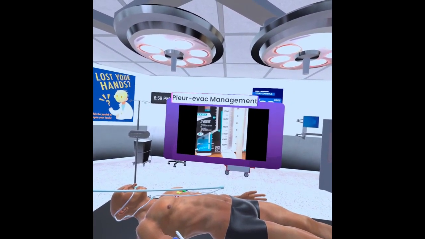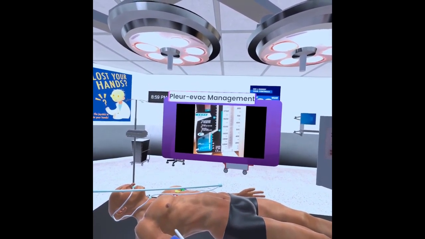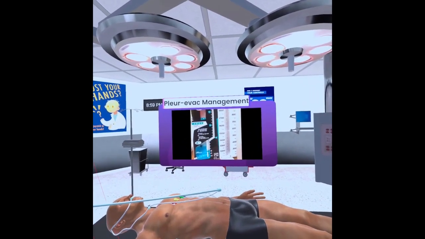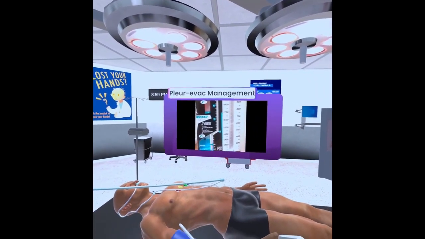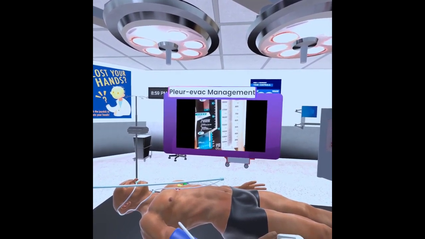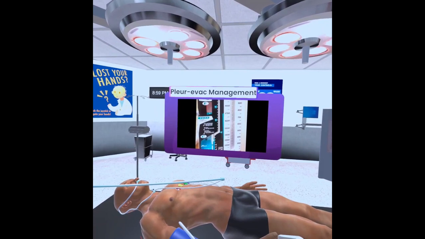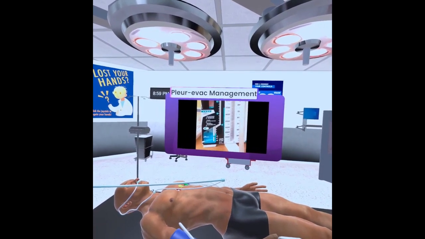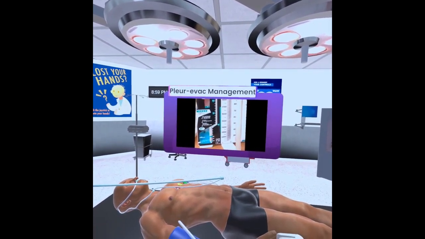If you place the chest tube on water seal and there's tidaling as shown here, that's a good thing. But what we don't want to see are air bubbles as shown here. This indicates an air leak. So if you see this after placing it on water seal, you probably want to go back to suction and ensure that all the air within the pleural cavity has been removed.